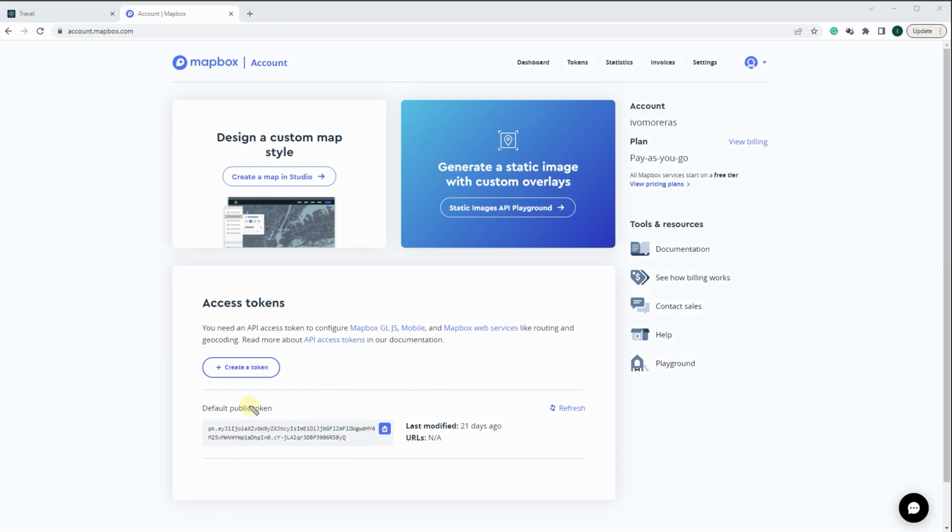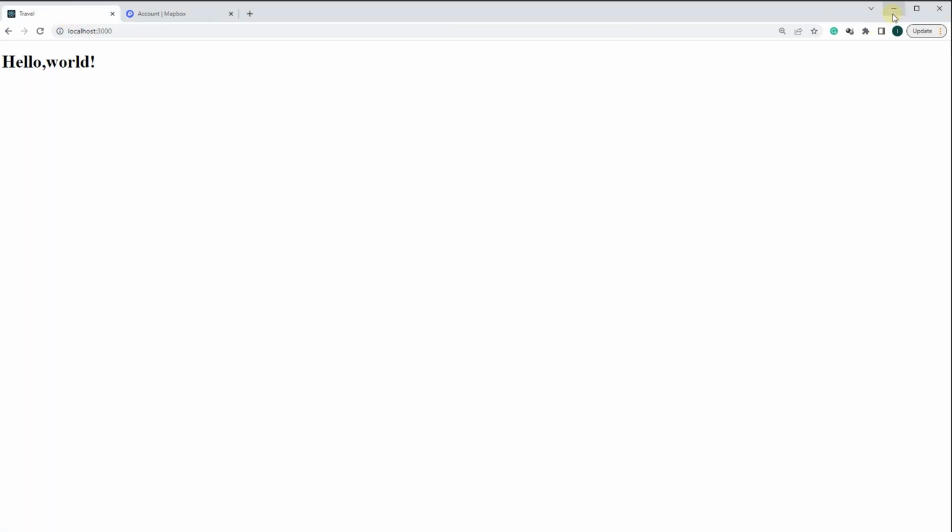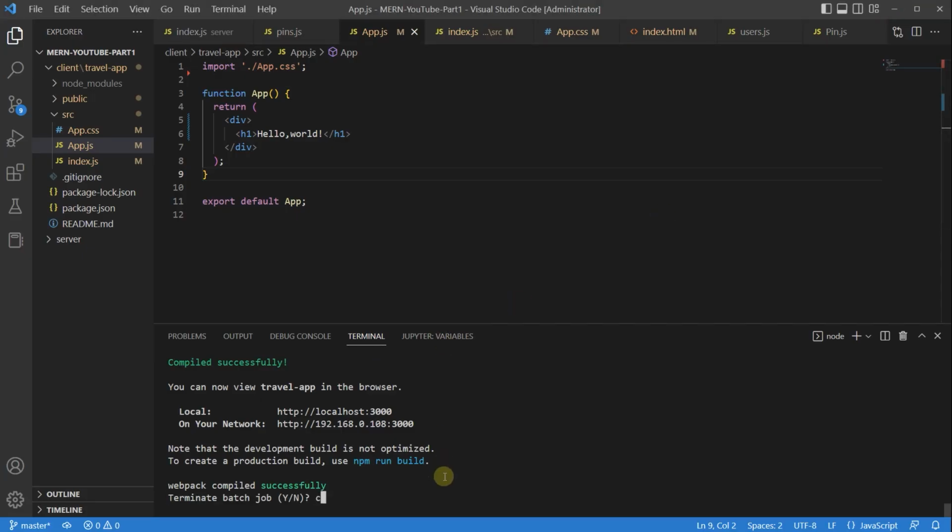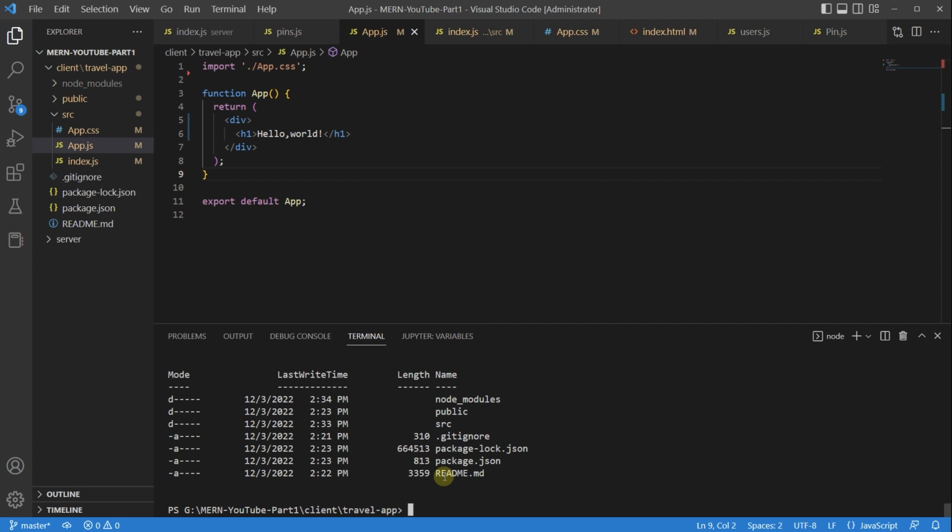What we're going to be doing is we're going to use this public token to access this API in order to extract a map. How we're going to visualize the map is completely up to us. And for this, we're going to be using, as I said, React Map GL. Let's head back to Visual Studio Code and say npm add react, and I believe it was geo map.